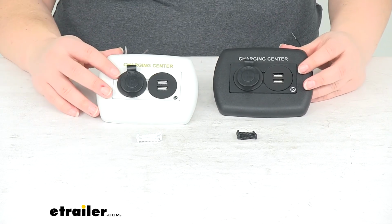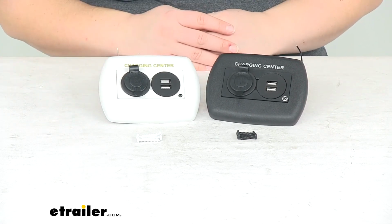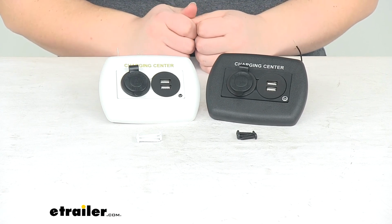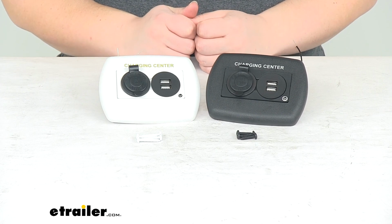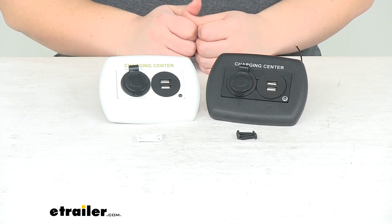But I think these are going to make a great power station in your RV. You'll have access to both those styles of ports, so you can get all your accessories powered up and running properly. That's pretty much going to do it for our look at the charging centers for 12-volt socket and 2 USB ports.